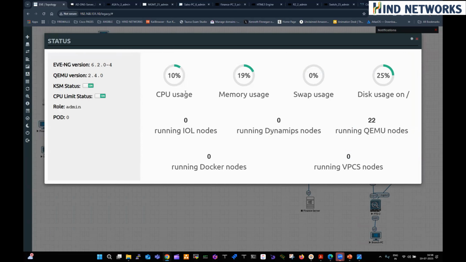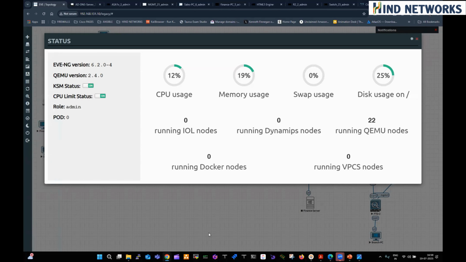So it depends on how the traffic is flowing. When traffic such as finance or sales PCs are trying to run some tests or commands, or trying to access websites and all, only then does the utilization start increasing. Otherwise, it's nominal, basically 10 to 15% max. I just got 14 now. So it's basically that way. You can tune it according to yourself.